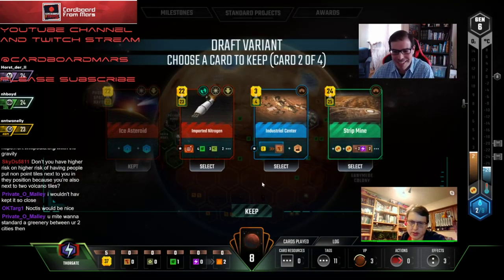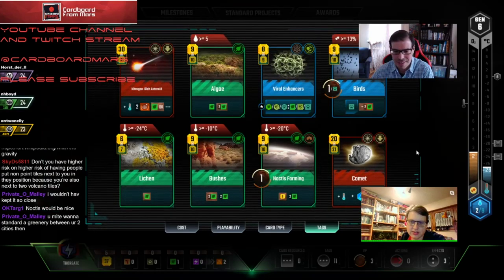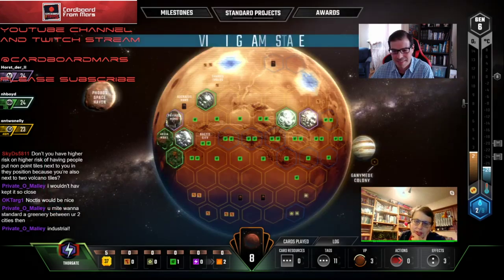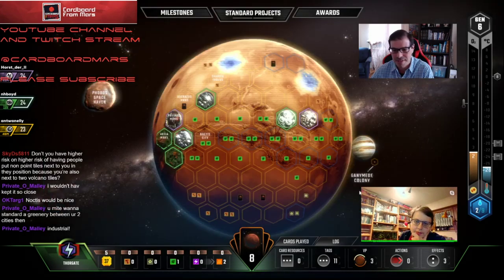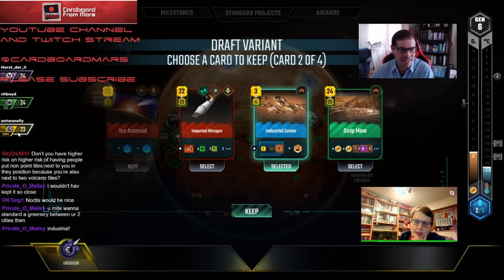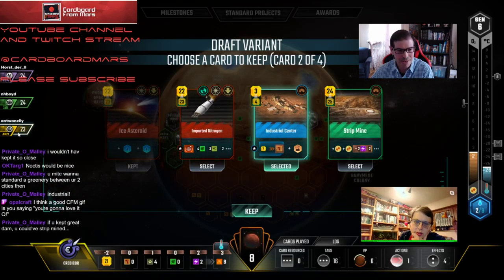I would have considered industrial center. Oh man, these cards are all amazing. Strip mine. Do we have an energy card still in hand? No, we just passed the only energy card. Maybe it will come back around. Doubtful. Industrial center, I think we have to take it. It's a cheap building tech, just what we need, and it also gives us a couple plants. So this is going to be for builder. Do these guys have any power? Man, Creticore has power, so we're passing straight to Creticore. Strip mine.